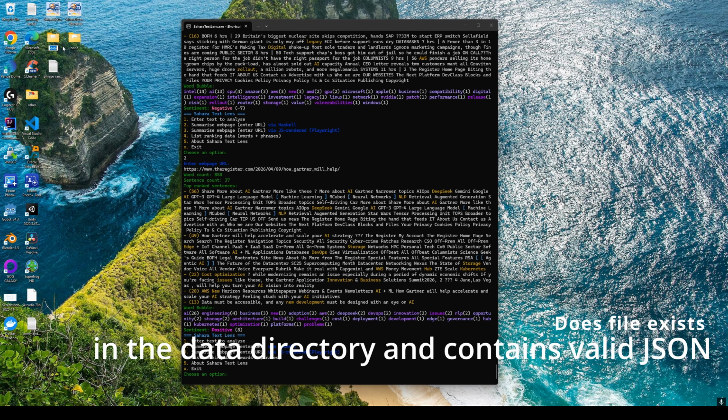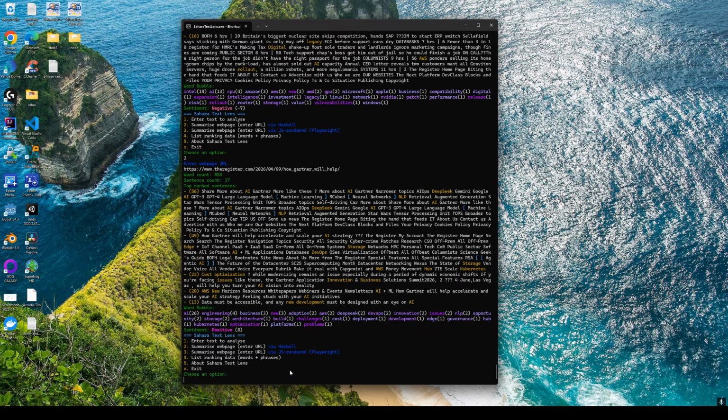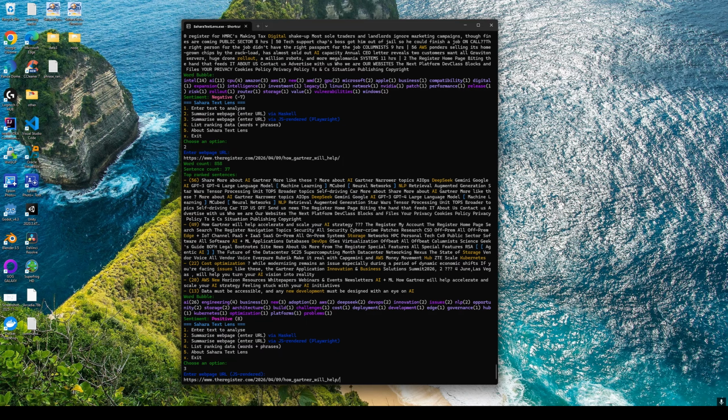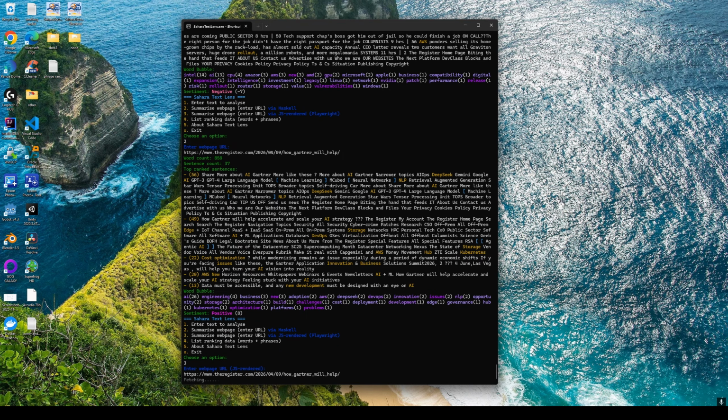The application includes checks to ensure that all required files are available before it runs, since it relies on JSON data files and uses Node.js for Option 3.